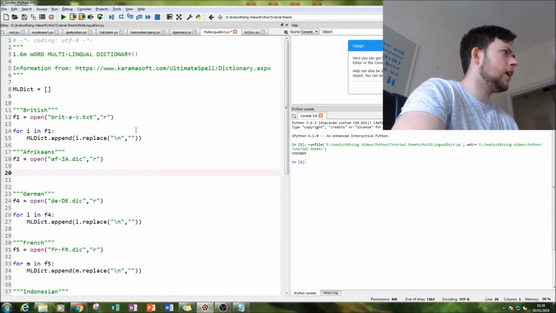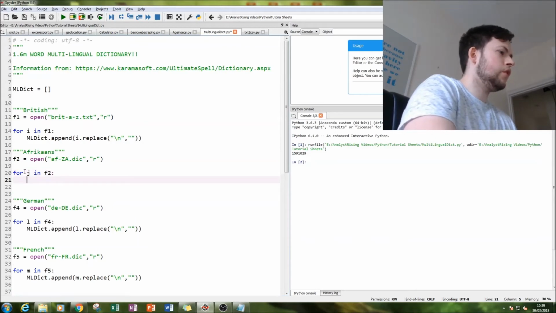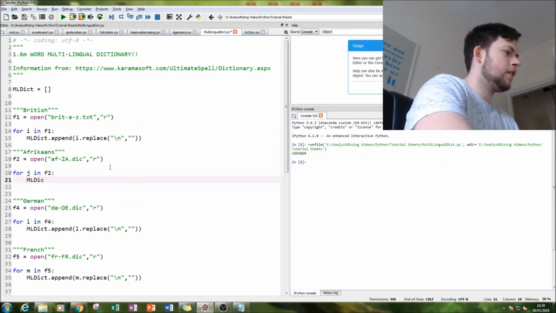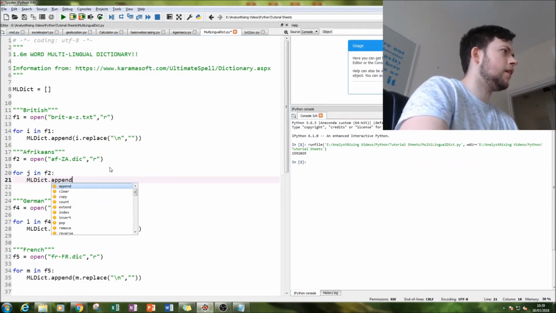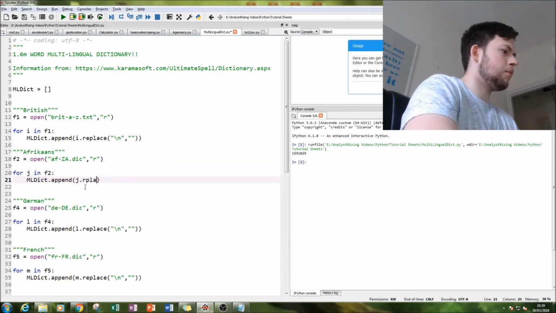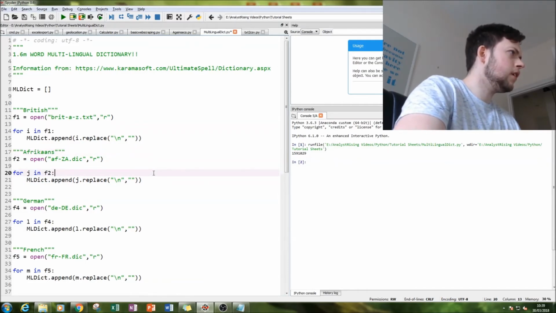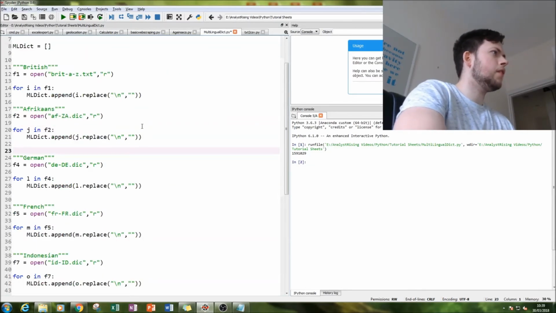And then we're going to have our loop. So we're going to type in for j in F2 ml dict, which is this file here, dot append j dot replace \n with nothing. And that is it, it is as simple as that.